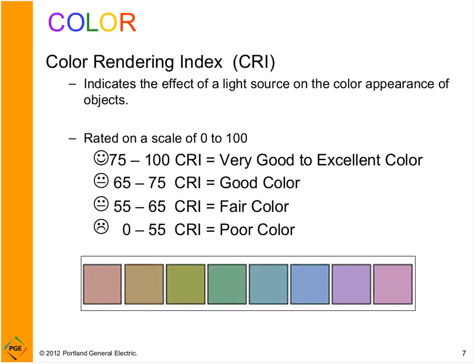This is why retail stores like to use halogen track lights. High pressure sodium is an example of a very poor CRI light source. Its CRI is near 20, which is very, very yellow. A CRI of 85 or better is considered to be very good. Your better quality fluorescent are going to be in this range. The colors you see on the bottom of your screen are the ones that are used to score and grade light sources. The more accurate they render these colors, the higher the score.